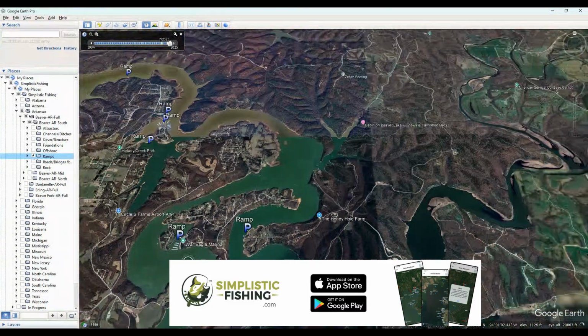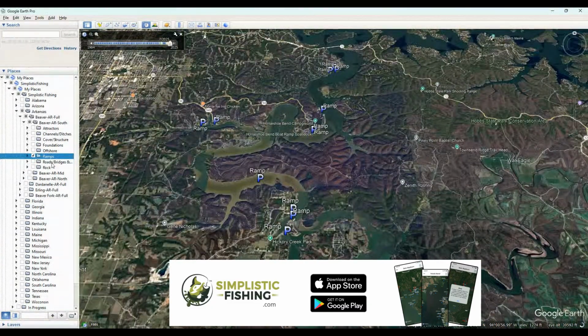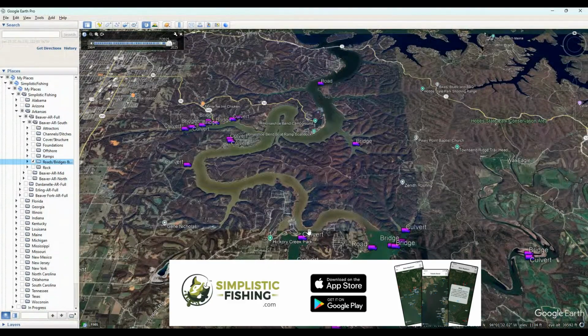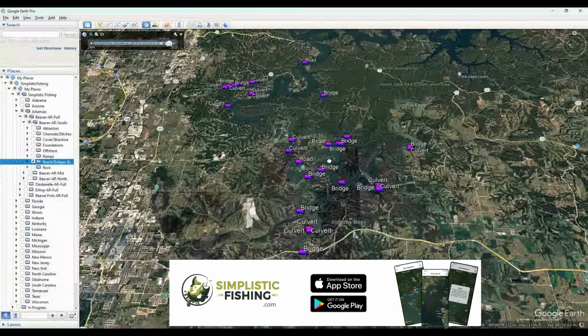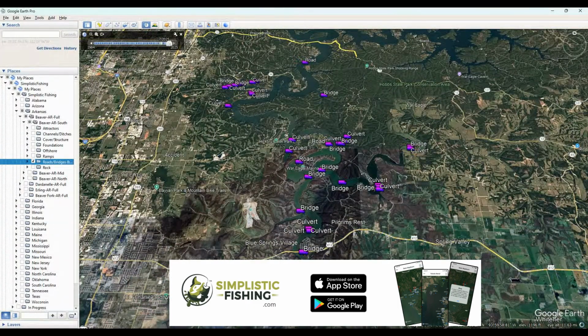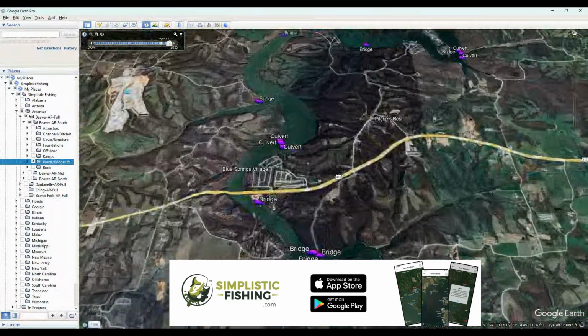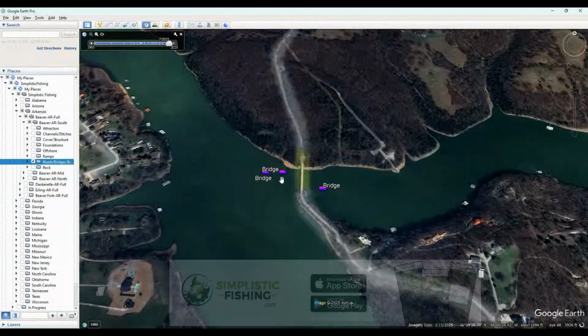We've also got the ramps in this area, right? So we've got all these ramps that are here. We've got roads and bridges. Now what we did here is I didn't mark every single road and bridge that was underwater, but I did mark any of them that were going to be key or should be areas that you could fish around. Some of them are in such deep water, it's not going to matter, but a lot of these were actually in fishable water. So I've marked a lot of these, and these can be really, really key areas to find fish.